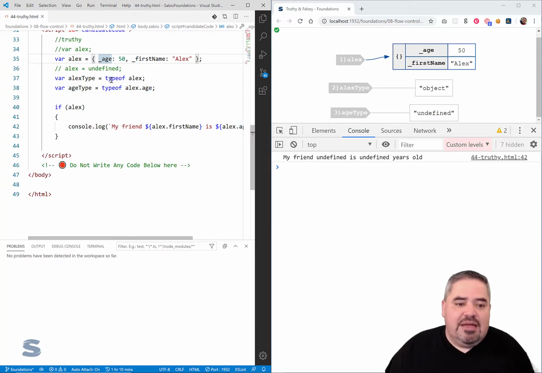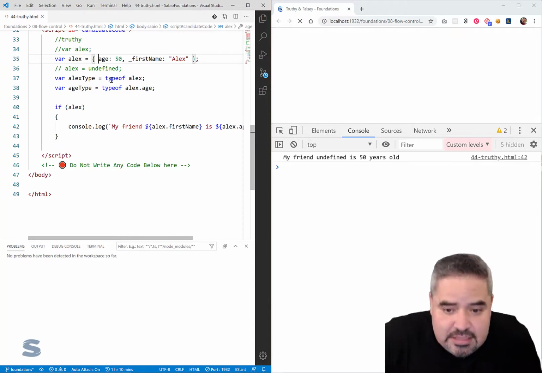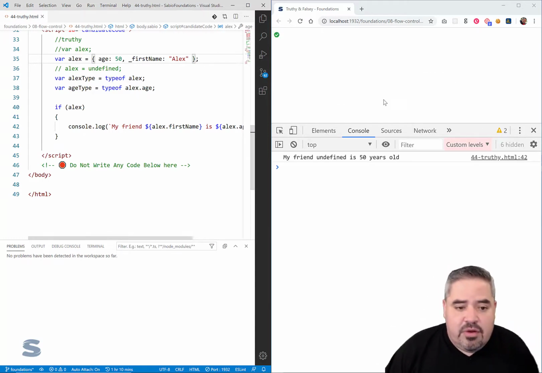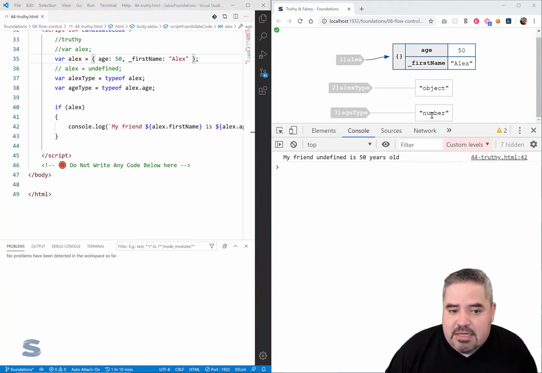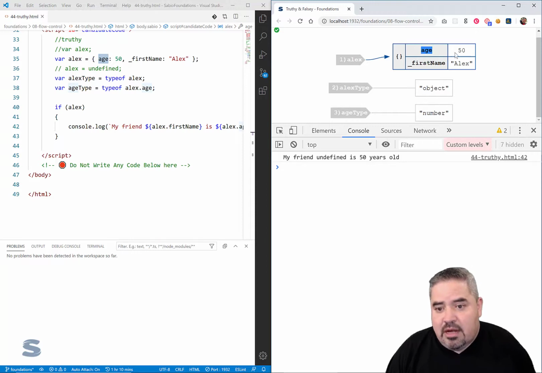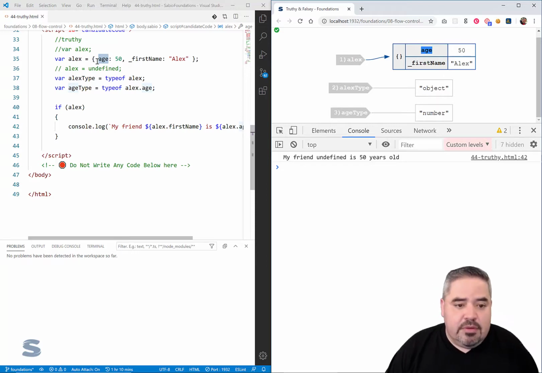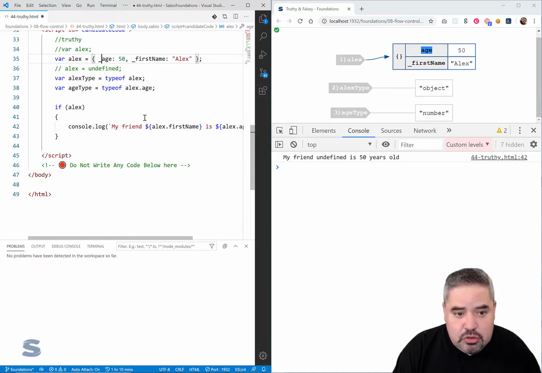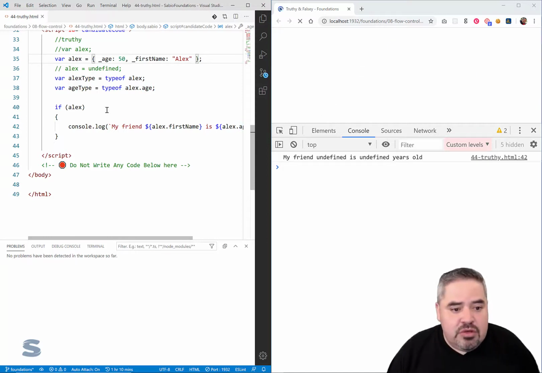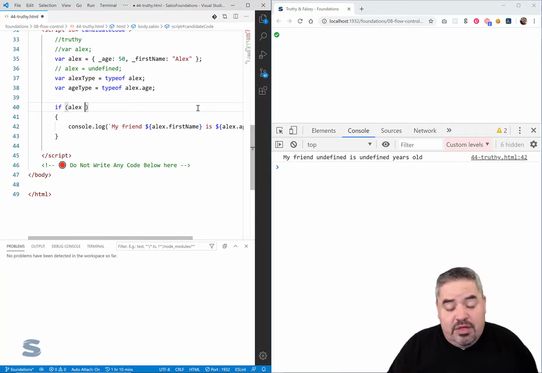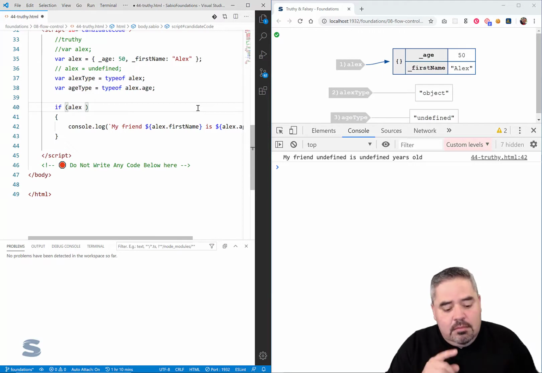Let's give Alex an age so that we can double check what that's going to render as over here on the right side of the graph. The age type comes back as a number. So as long as the object Alex has an age property here visible at the top, it will be recognized as a number. Good. Let me make sure. I'm going to take it out now. So let me demonstrate to you now how we're going to do this. Now, if this is in English, what I'm going to write in English: if I have Alex, if there's an Alex, and that Alex has an age, and that Alex has a first name.